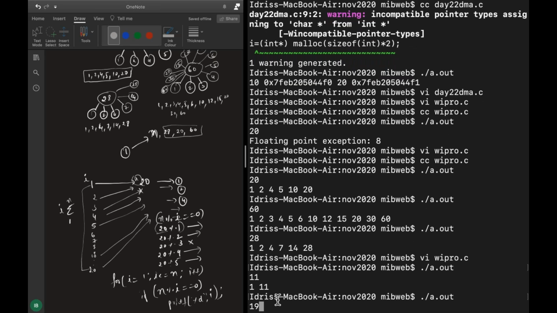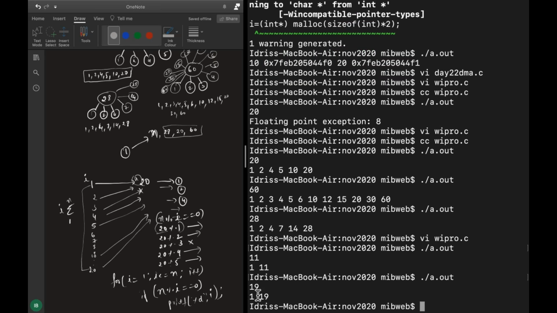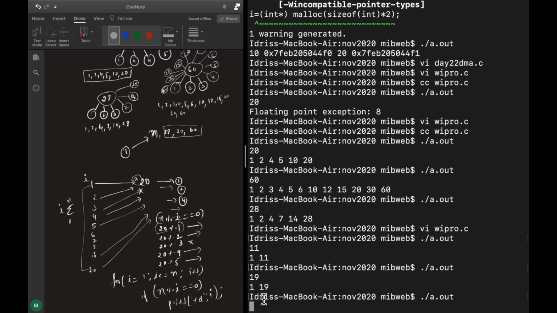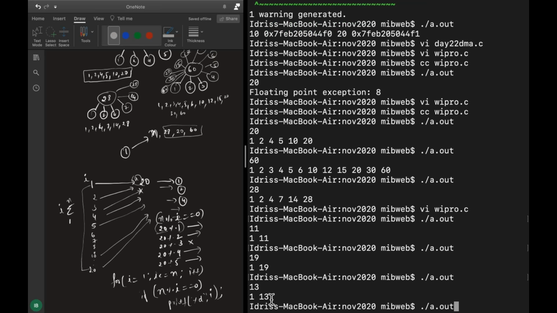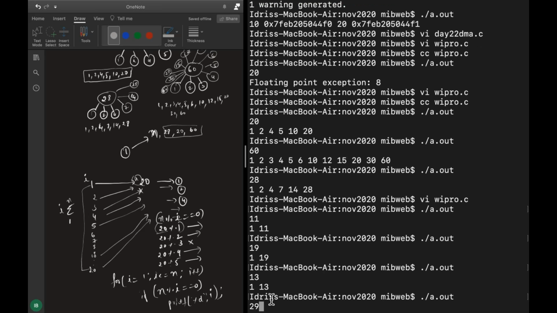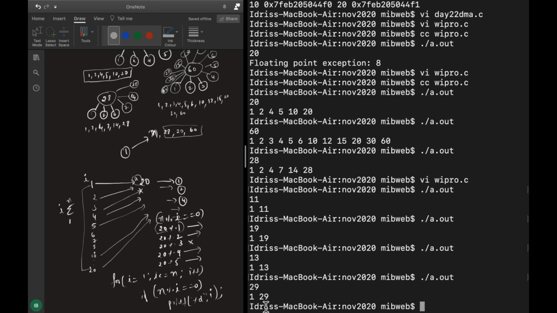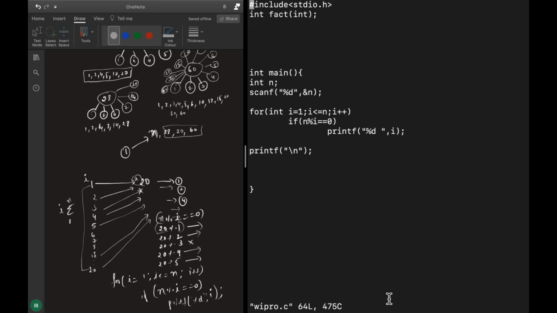I'm entering 19: only two factors. 13: two factors. 29: only two factors. What am I trying to tell you by this? Just think about it. What am I trying to tell you?